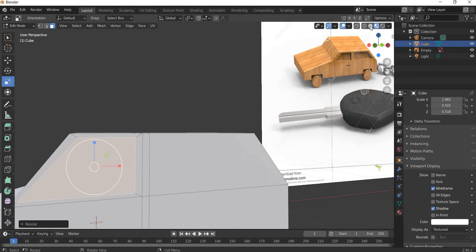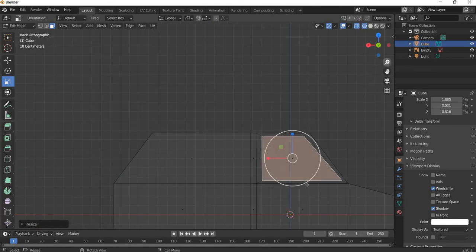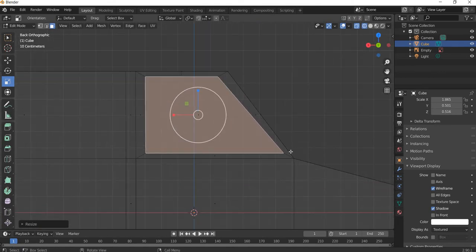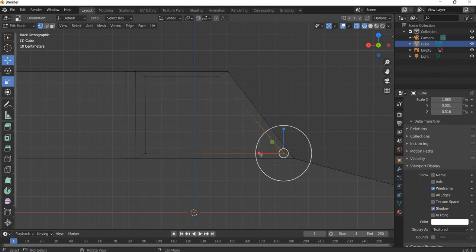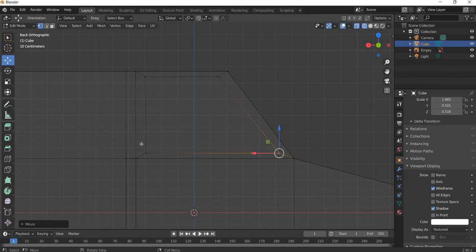Now you can see that again we'll go to wireframe mode and go to a side view, and what happens in vertex mode, this is not even, so we got to move it slightly here. And then you can also see that this is not even.